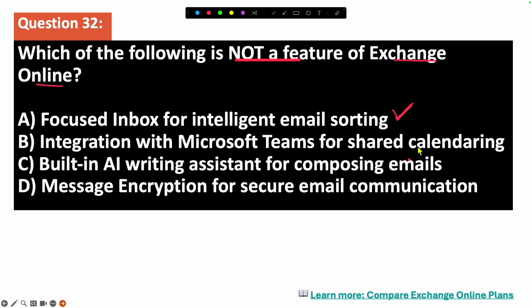The second is integration with Teams for shared calendaring. Yes, so when you go to your Exchange Online or Teams, there is an integration between Teams and Outlook or Exchange Online. So all the meetings you see over there, you can see in the Teams calendar as well. And additionally, when you try to create a meeting, because the integration is available, you will be automatically able to add the necessary link or the bridge link to join the Teams call within the Outlook calendar itself. Or you can do it in the Teams calendar as well. So you have that automatic integration between these two.